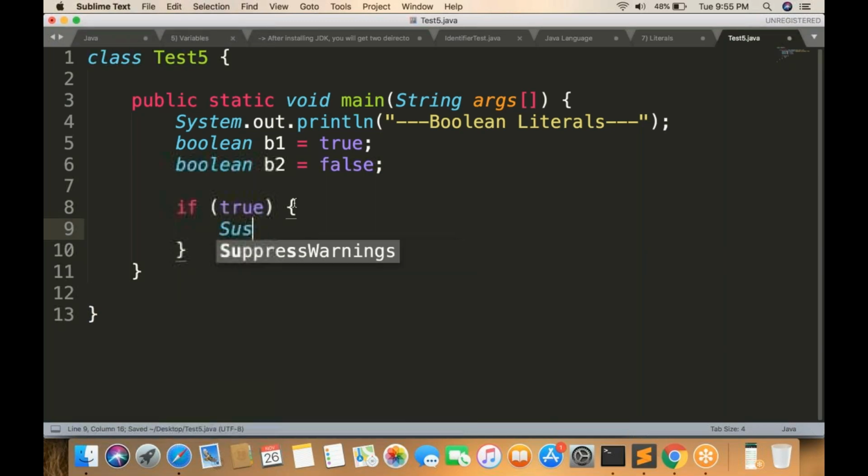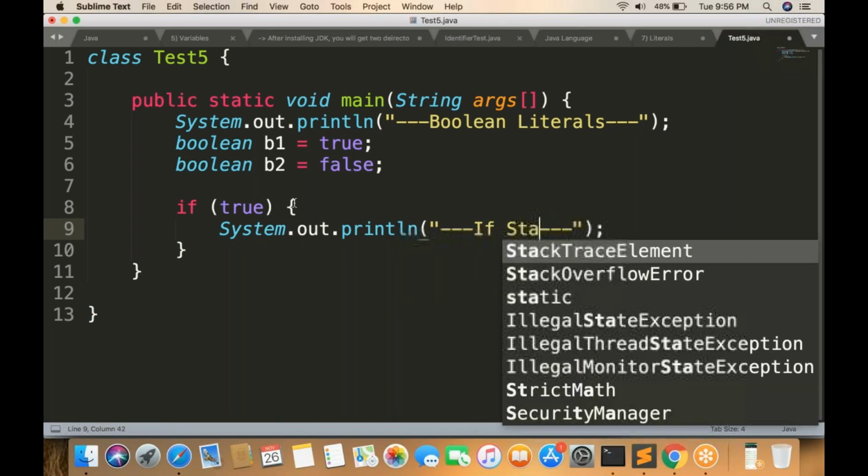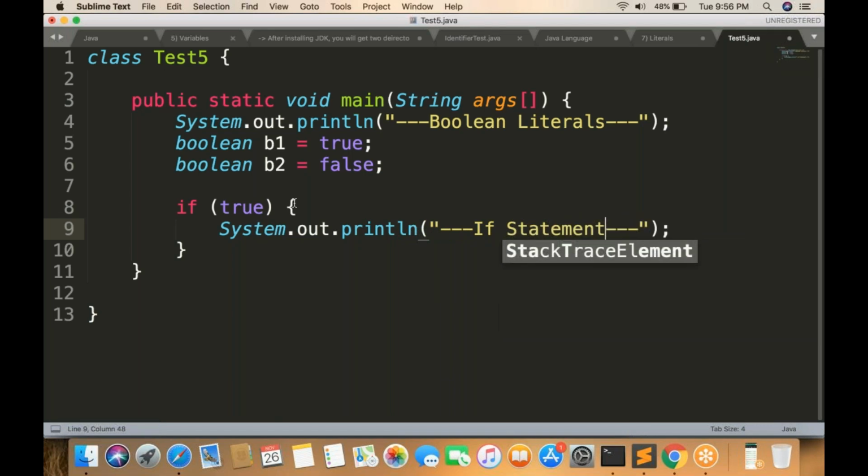If the condition is true, it will go inside this and print this statement.